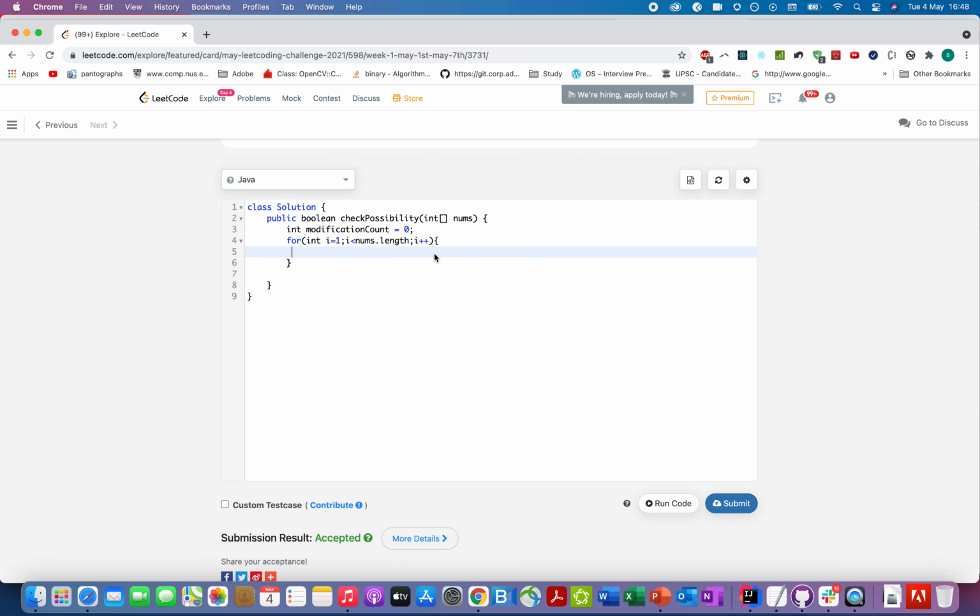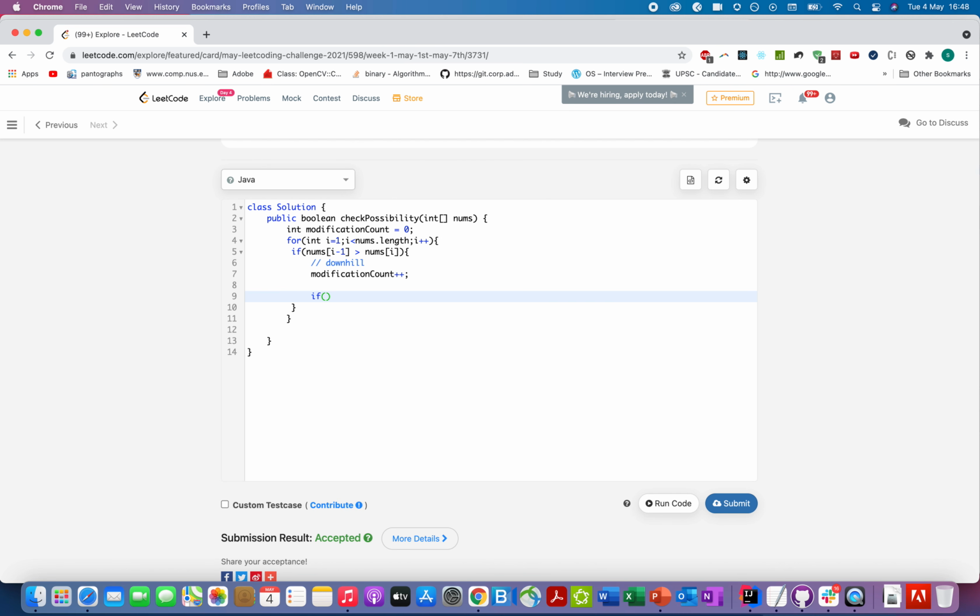The first thing that we are going to do is to check whether it's a downhill trend: nums of I minus 1 is greater than nums of I. If that is the case, that means we have a downhill and we need to perform some kind of modification to the input array. Therefore, we'll update the modification count by 1. And now let's check what kind of modification will serve the purpose.